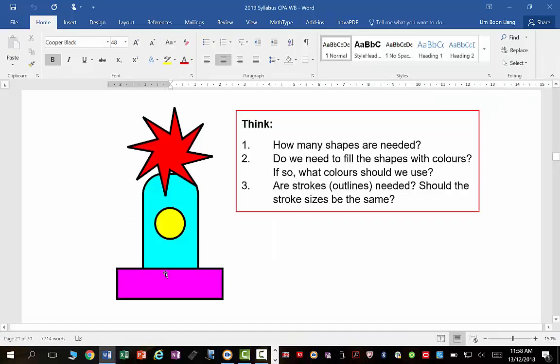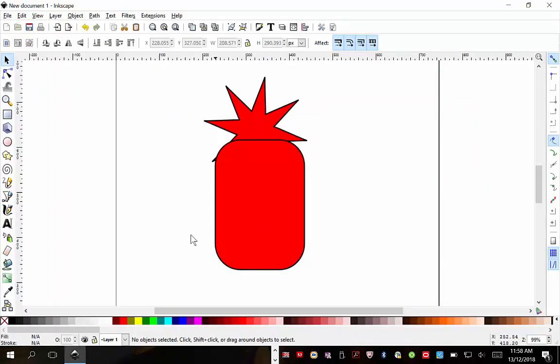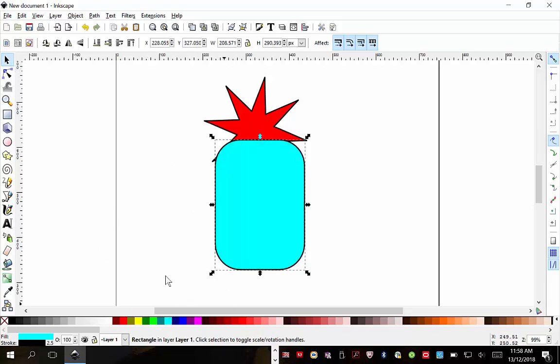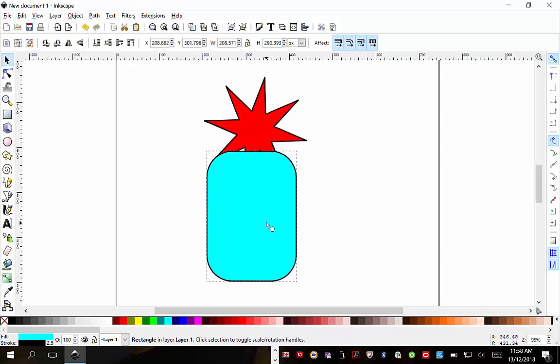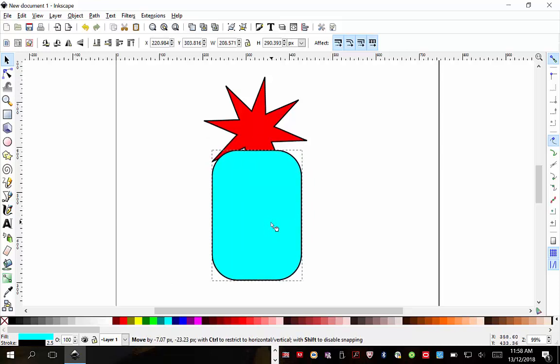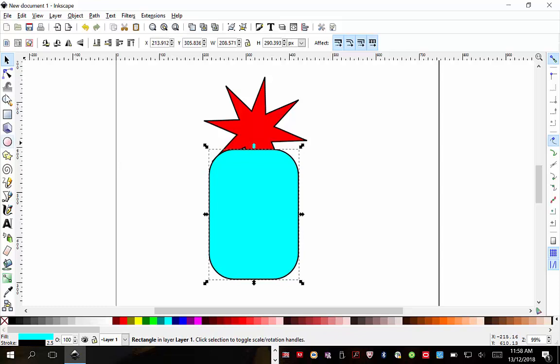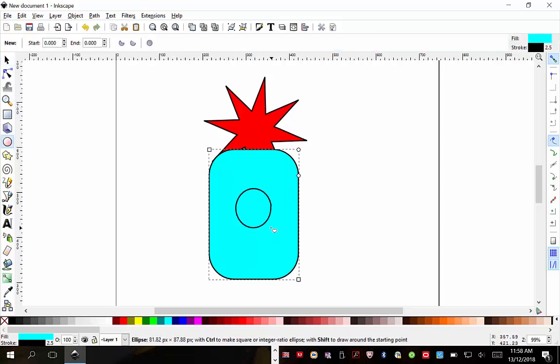You can see that at the base, this rectangle is in front of this, and you have an ellipse, you have a circle at the center. What we need to do, again, click on the select tool, click on this, fill it with this color, after which I will create a circle in the middle. Circle is yellow in color.